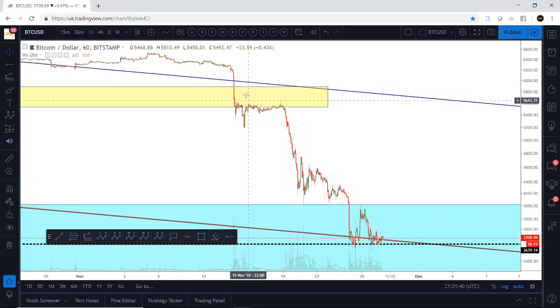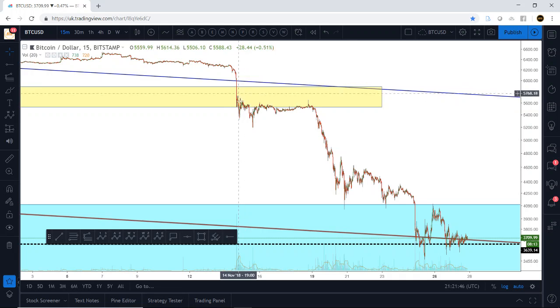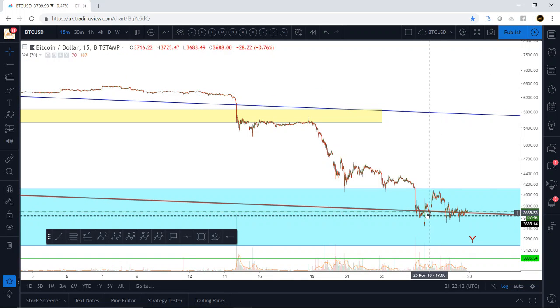So you can see we hit, actually, let's go on the 15-minute. So we hit the bottom of our order block. We then came up to the halfway point, which was the equilibrium of this order block, and we broke down. Then we hovered just beneath this order block where it acted as excellent resistance, and then we dramatically came down all the way down to support, which was the next order block. We then hit it 3 times, 1, 2, 3, third time broke through, and then we've come down to the equilibrium of this order block. Then we came back up to the top of the order block, now back down to the equilibrium.